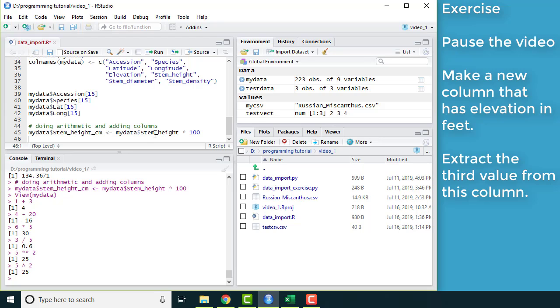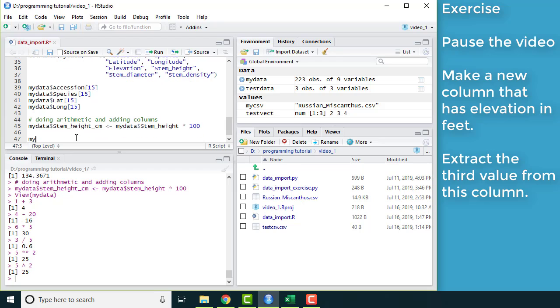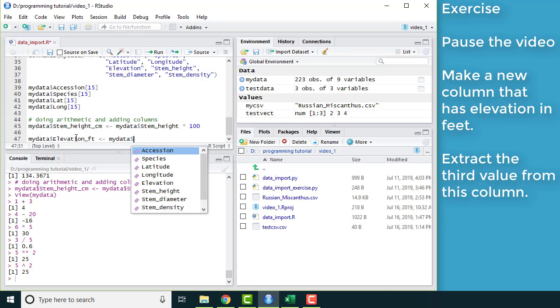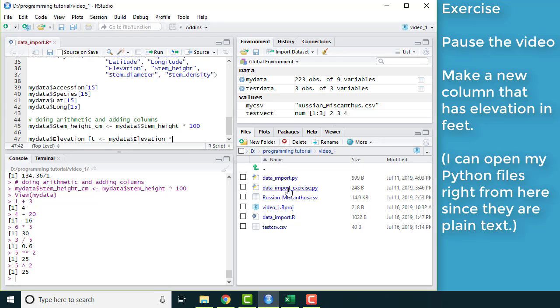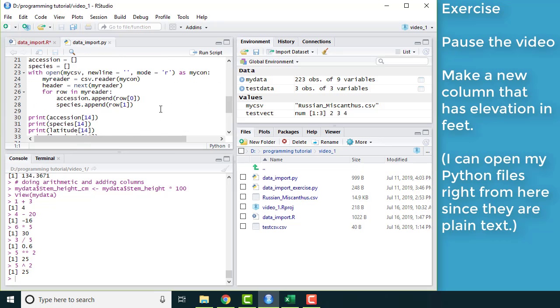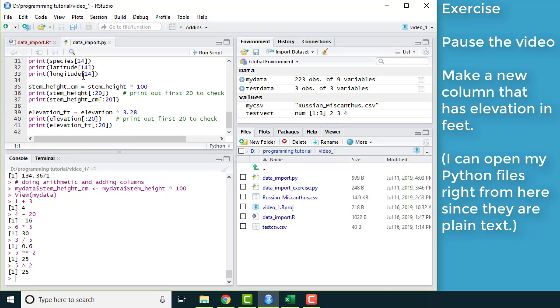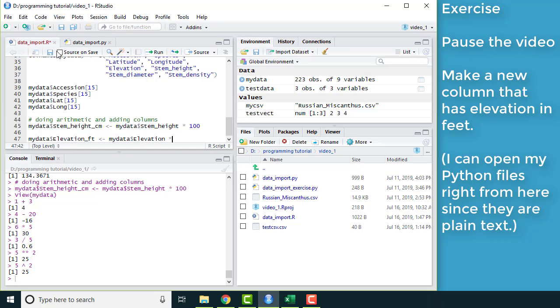Okay, welcome back. So how I would do that. And let me remind myself of what that was, because it's probably written in this other script. 3.28 was our conversion factor.